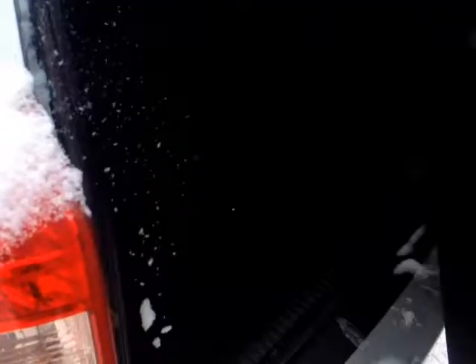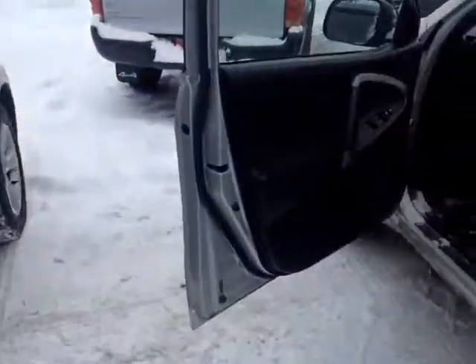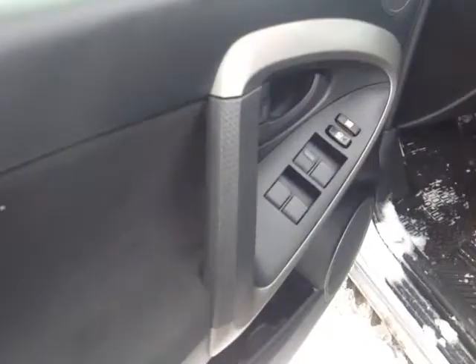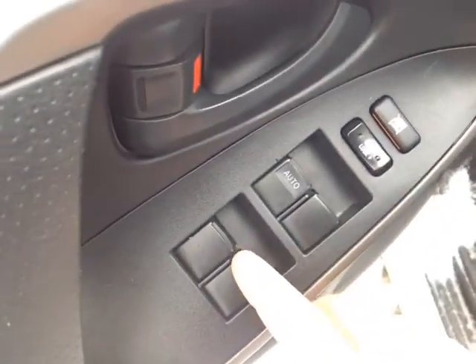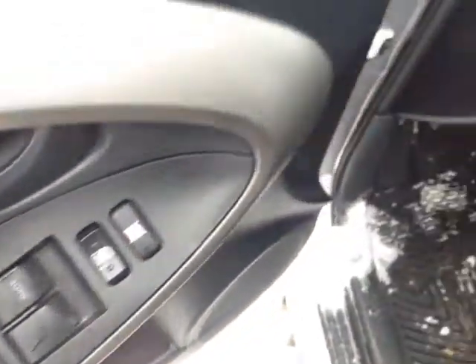You have that fold-out center console, and also plenty of space and cargo room out back. The door itself actually comes out like so. This is a very utilitarian vehicle, and also plenty of power options, Donna. Starting here on the door handle, you can see we've got power locks, and you can press the switch to lock the power windows, which have one-touch down on them as well.